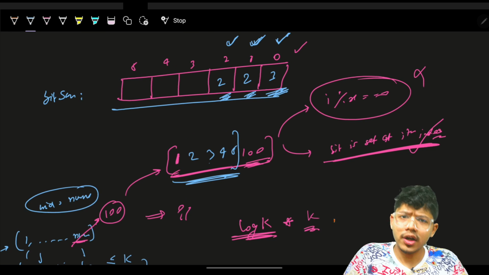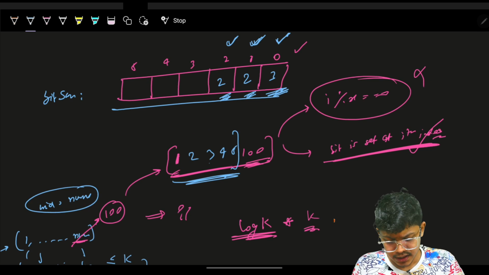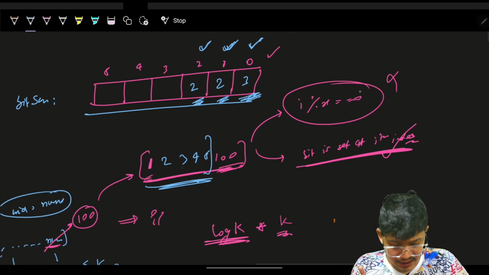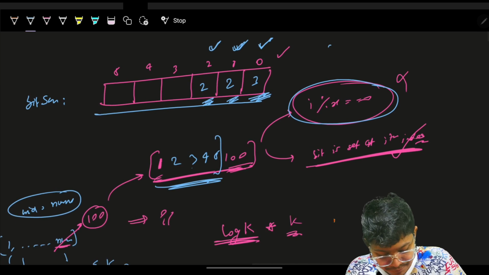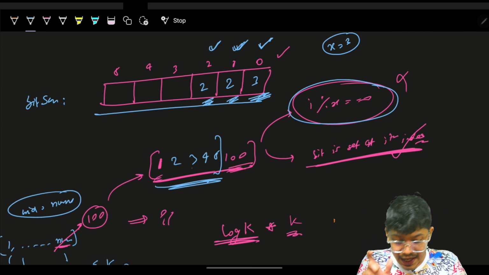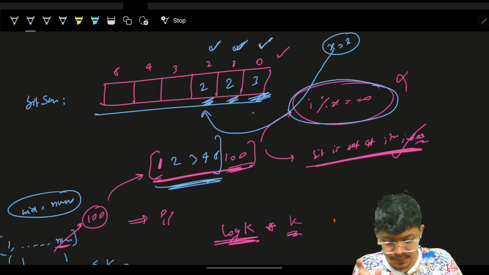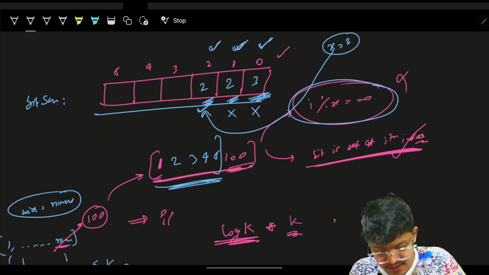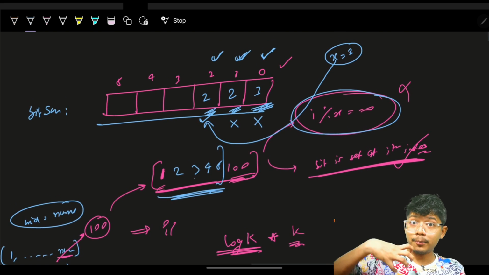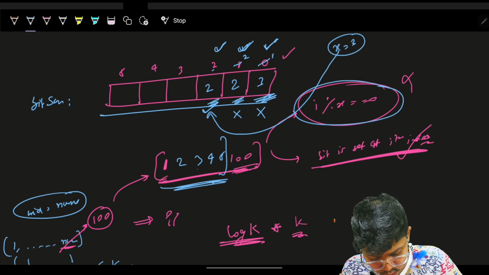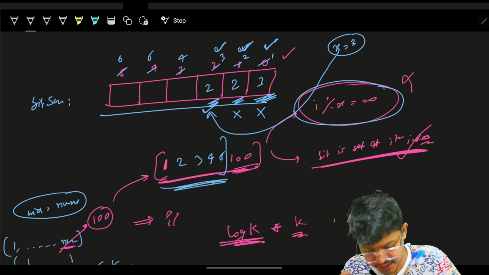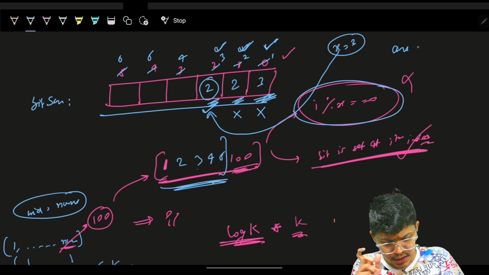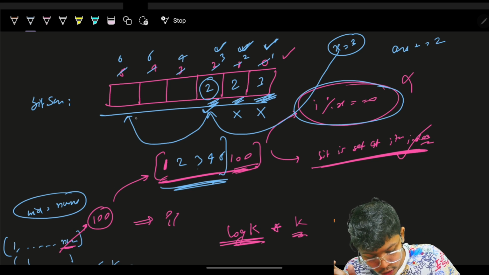Again, that is what I wanted. Power is what I wanted, corresponding to each of these bits. But power had one more condition, that i mod x should be equal to 0. So if my x is equal to 3, I will only include this bit sum and ignore the other bit sums, because ultimately, with the problem logic, this was a 1, this was a 2, this was a 3, this was a 4, this was a 5, this was a 6. So I'll include this bit sum in my sum value, let's say my sum value is answer. So I'll include this number 2. Then I'll go on to the next number, which is 6.